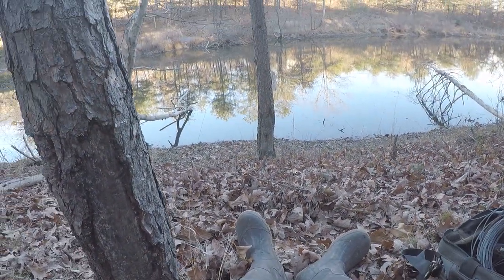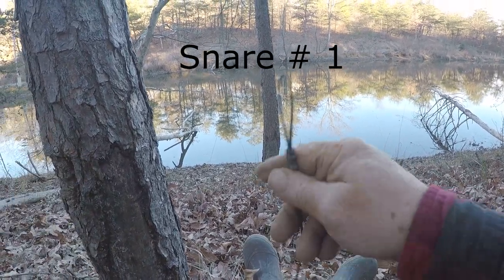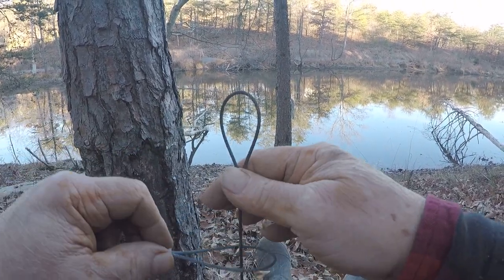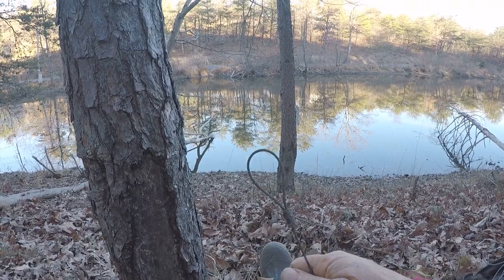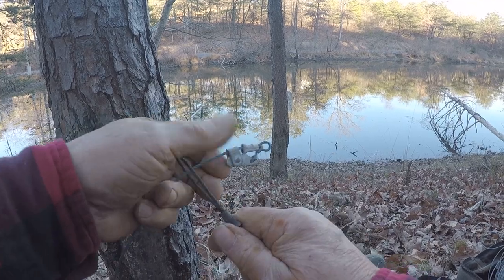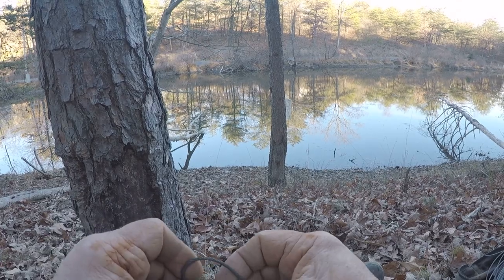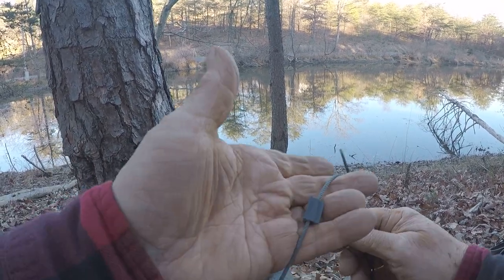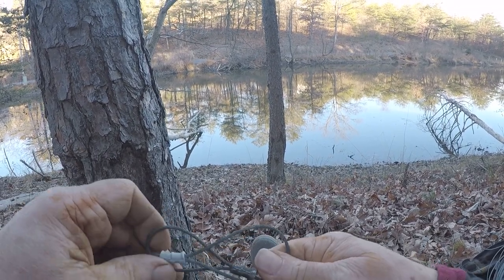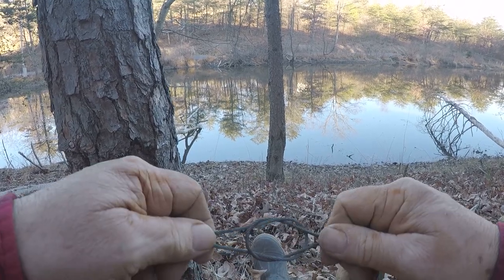Alright, now I'm going to take the end of my extension cable and hook it through the end of my snare, then take the working end of the snare back through my extension cable. Make sure you bring your little plastic attachment whammy, and what happens is these two mesh together like that.